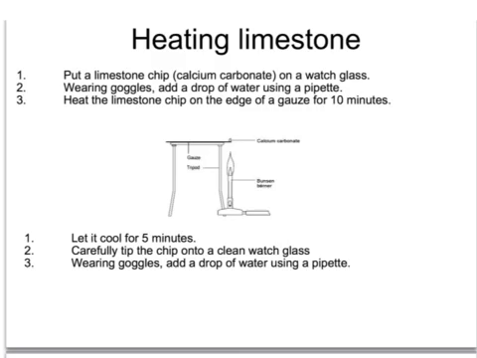We can show that process by heating a chip of limestone or marble. It's heated on a gauze for about 15 minutes and then allowed to cool. Originally, this piece of limestone wouldn't react with water, but once it's been heated and cooled, it reacts quite vigorously with water because it's actually changed its form. It's become calcium oxide or lime, and lime has a very exothermic reaction with water. What we cannot see is that when the chip is being heated up, it's losing a gas. It's losing carbon dioxide.